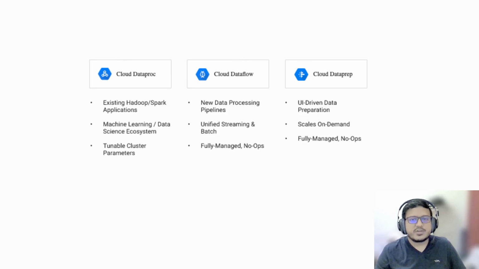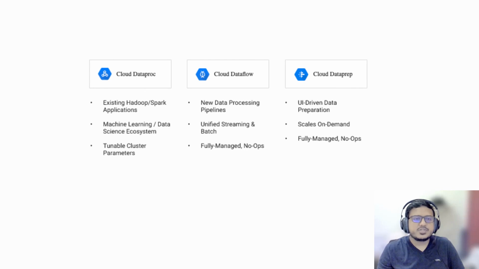So you don't have to focus on how to run your AI platform. You just focus on your model, and Google will handle all the infrastructure needed to do your training. And after your model is trained, you can use it to do online and batch predictions and so on.